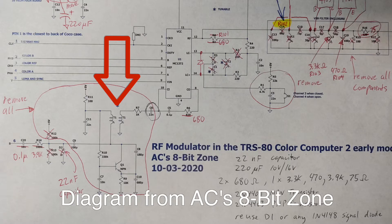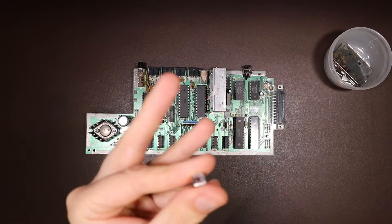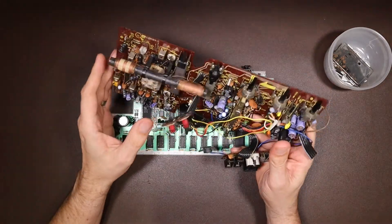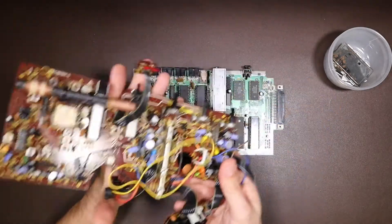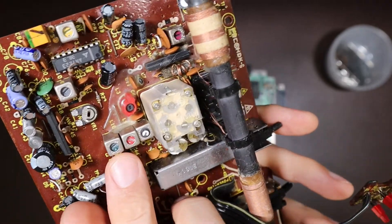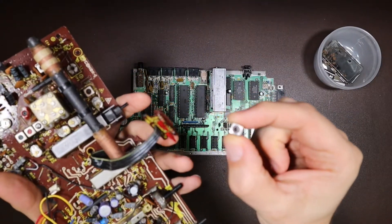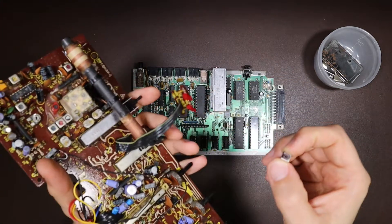We need to try and find a replacement core for this. I was looking around to see if I could find a ferrite slug, and I happened across some old radio parts. I'm not very good at repairing radios and radio cassettes, so I have quite a few boards like this. What surprised me was that when I see these RF cans, I'd always assumed each of the slugs was the same size, but that's very much not the case. However, there is one here that looks like it might fit — we're going to take that out and slide it in, though my fear is it's just going to slide up and down because there are no threads.